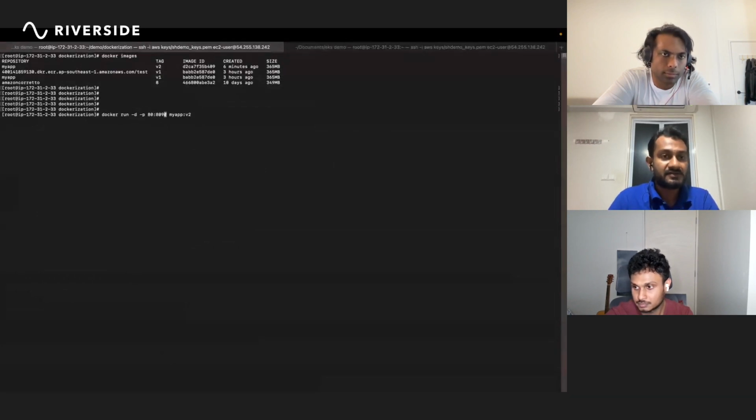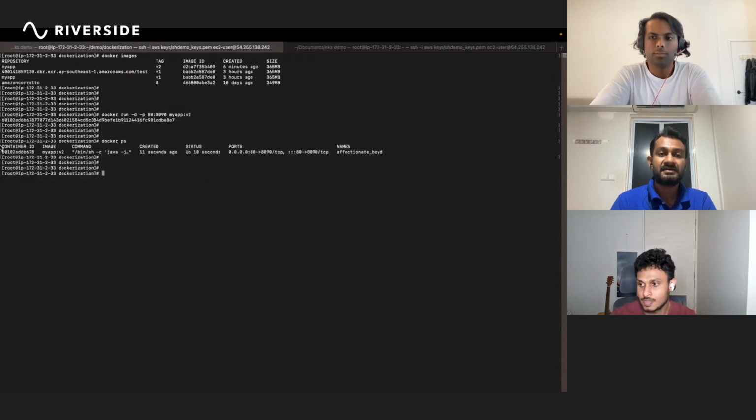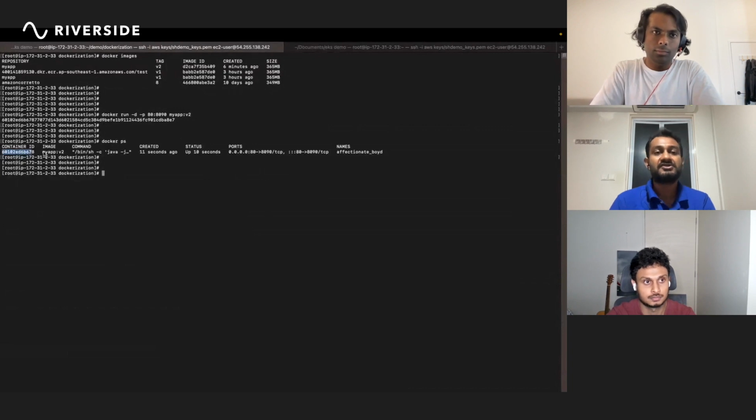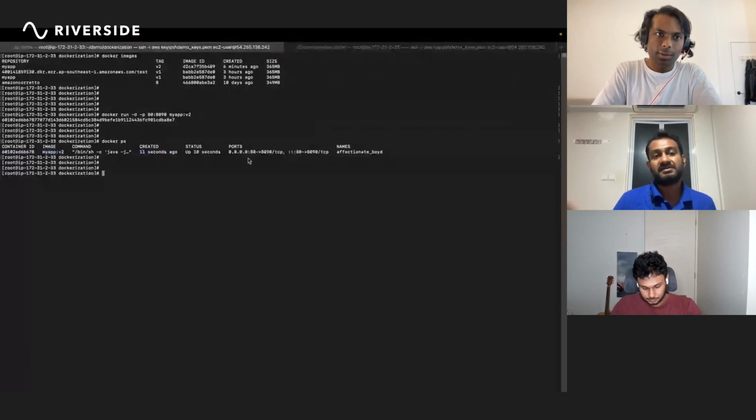So for that, I will use this command, docker run. The -d instructs Docker to run the container in the background, right? And if you guys remember, port 8090 is the port that the application is listening on. And that is mapped to port 80 of this host server, because usually we open up the HTTP connections on port 80, right? So let me run this command. Wait, so the left is the host machine or the right is the host machine? Left is the host machine, right is the container.